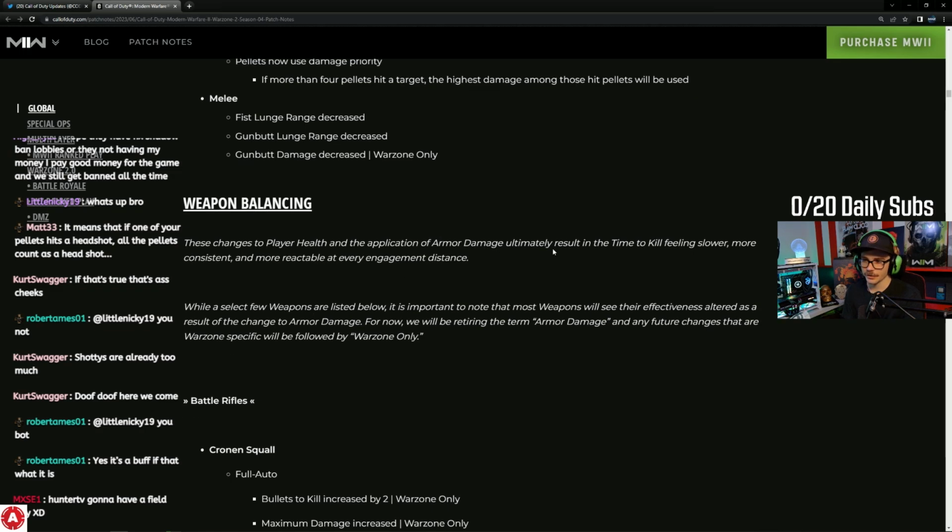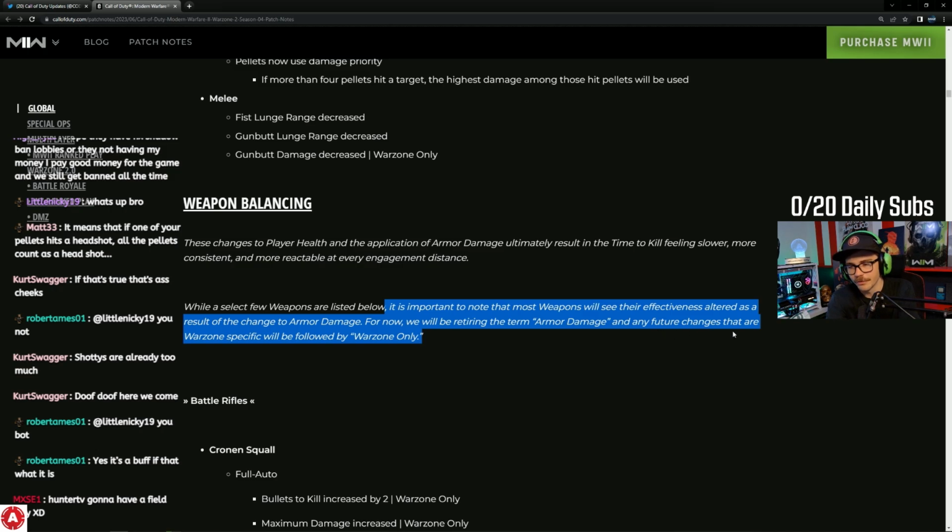The changes to player health and the application of armor damage ultimately result in the time to kill feeling slower, more consistent, and more reactable at every engagement distance. That's awesome. It is important to note that most weapons will see their effectiveness altered as a result of the change to armor damage. For now, they will be retiring the term armor damage, and any future changes that are Warzone specific will be followed by Warzone only. So that's important to keep in mind. Moving forward in the patch notes, we will no longer see this armor damage thing.